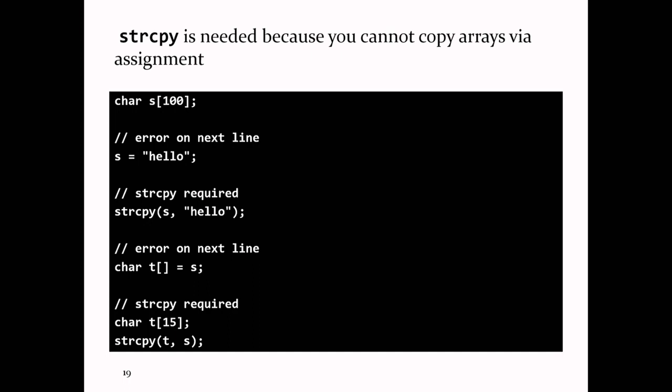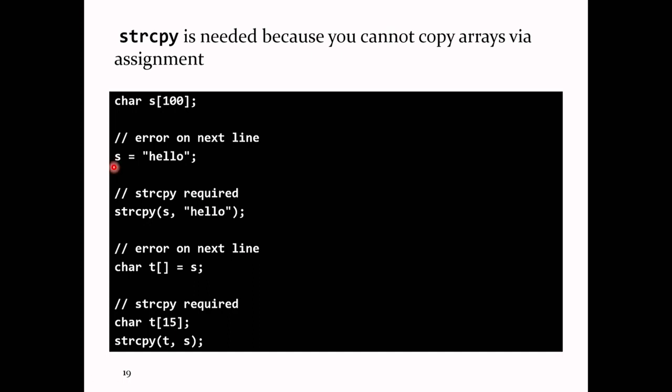All right. Why do I need strcpy if everything's just an array? The answer is because you can't assign arrays in Java, in C, sorry. I really should not teach 124 and 220 at the same time. Okay, here's an array, right? S is an array. So what does this mean in C? It means you can't assign anything to S. If you try to do any assignment to an array variable, that always fails in C. You are not allowed to assign to an array variable.